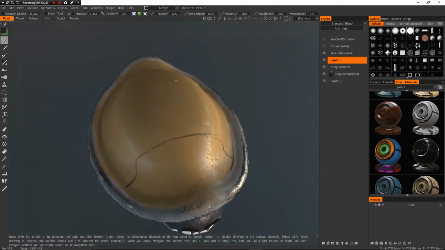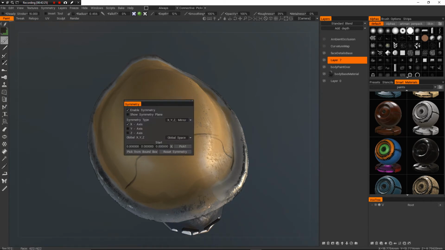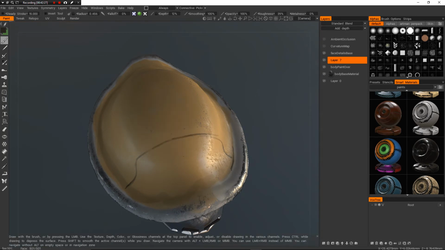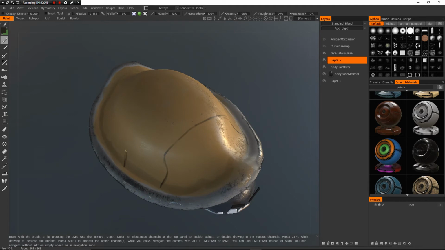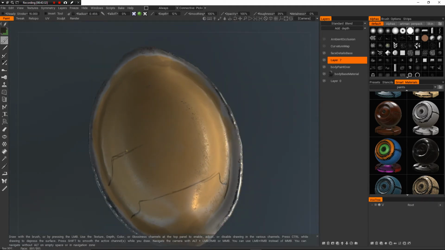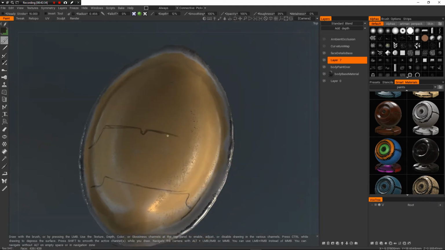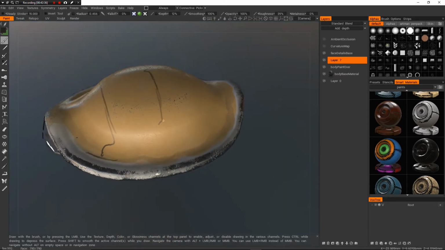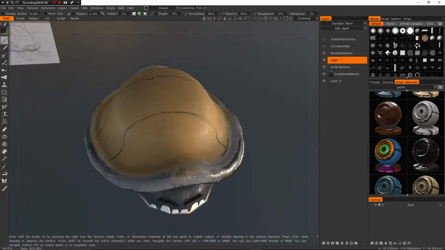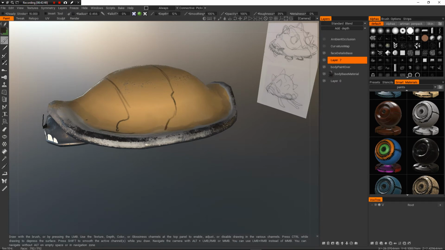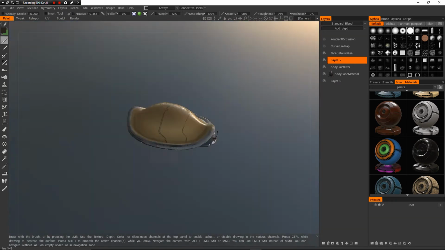It's actually usually better if I do it that way. So I'll just turn off symmetry for now, which is nice. I can get more variation or customization that way.